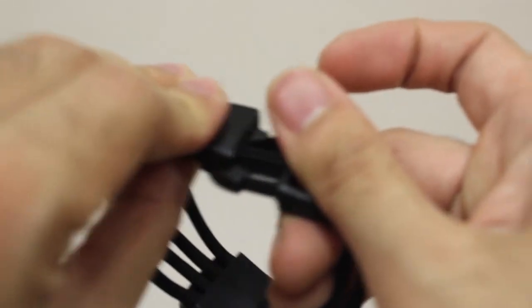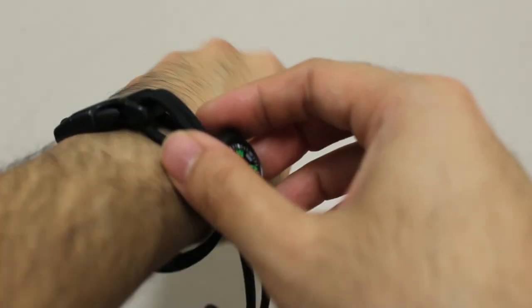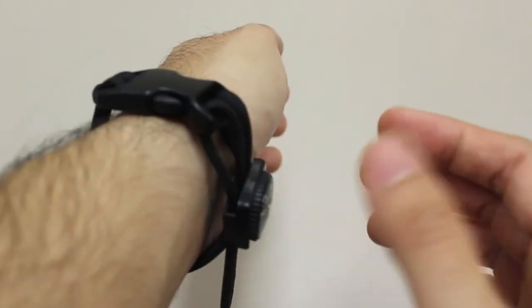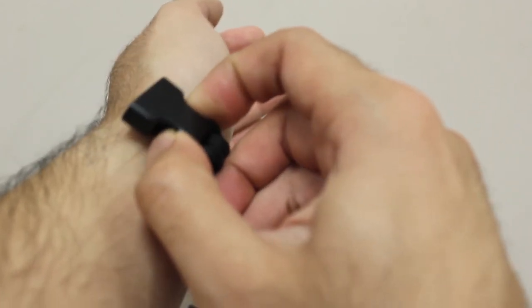Actually, let's see if I could. Yeah, we're gonna buckle it. Let's measure our wrist one more time. Okay. Let's see how we did. So this is sort of the last time we could measure our wrist. So I'm gonna pull it tight again, not too tight though. So, I clipped on my bracelet, and it looks like this is about the measurement I want. So, I'm gonna pinch this together, unclip, and then we have our measurement for our wrist.